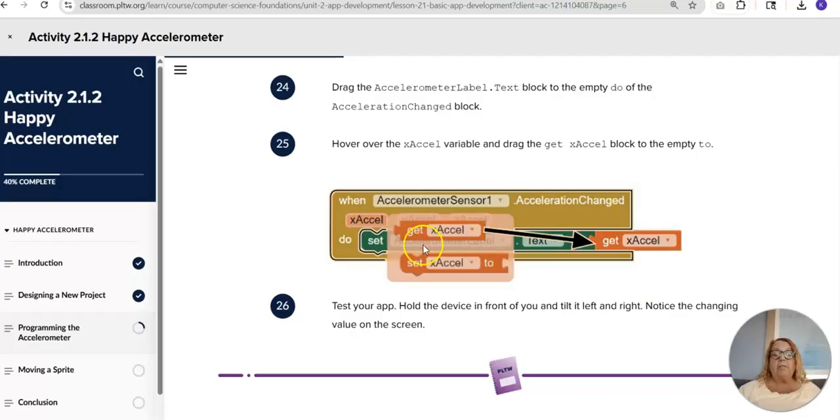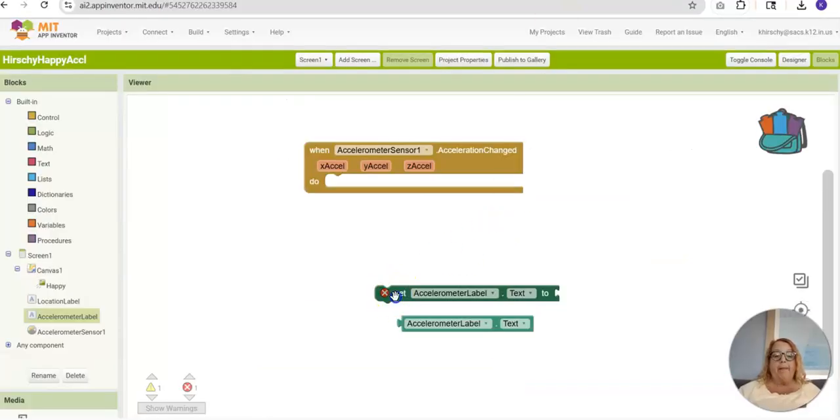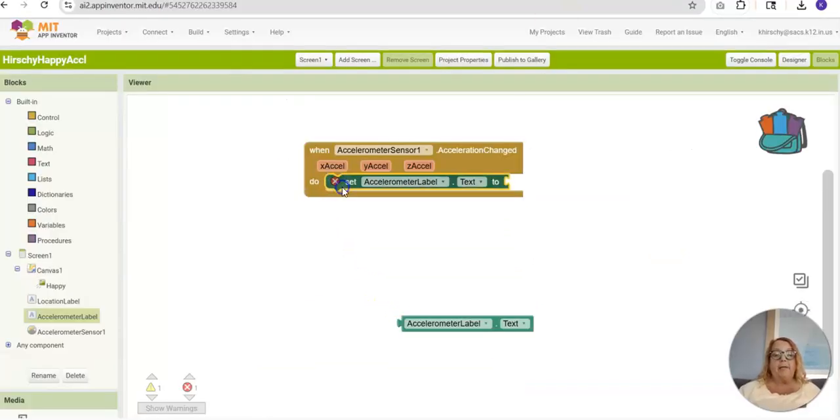So you'll notice this green one with the set is the one it wants, and then it wants us to hover over this, and these come up, and then you want to get the get. So this goes in, and then we hover over that until we get this, and then we put that in there.